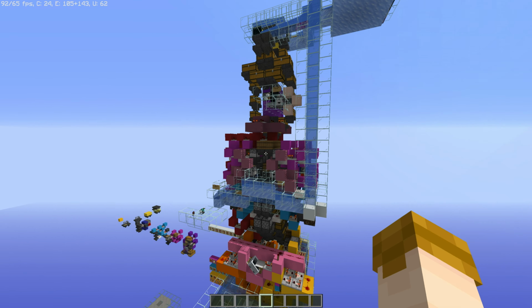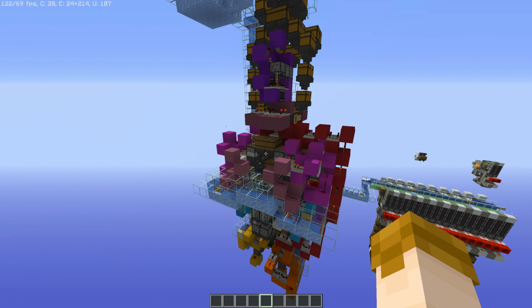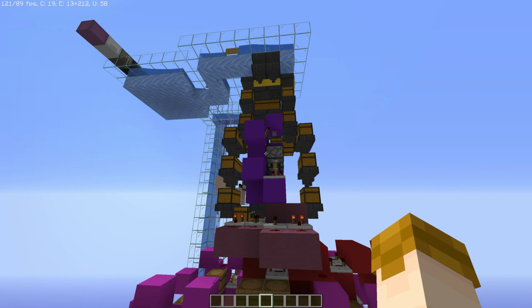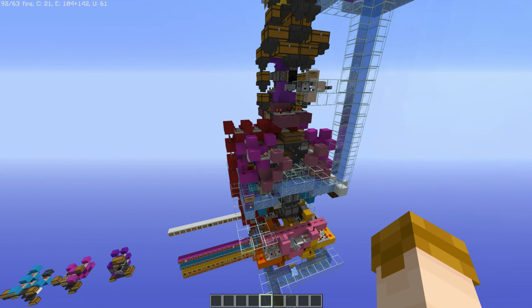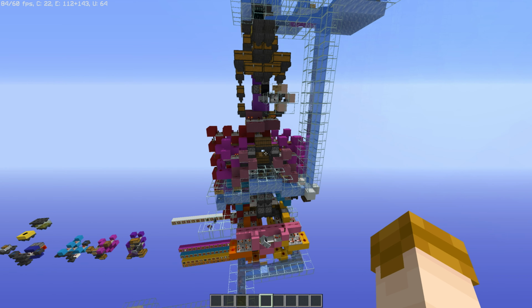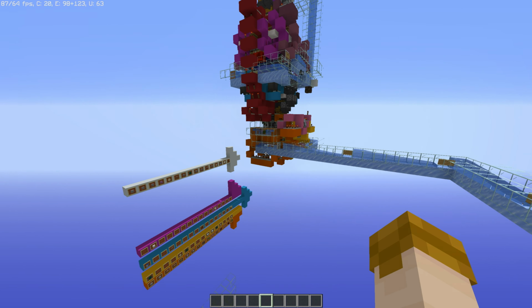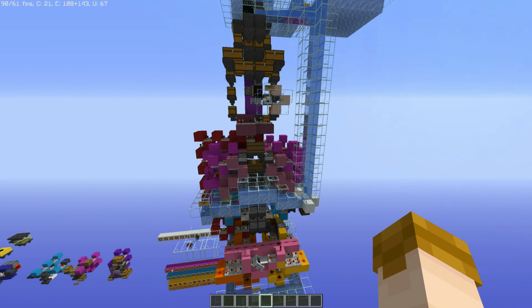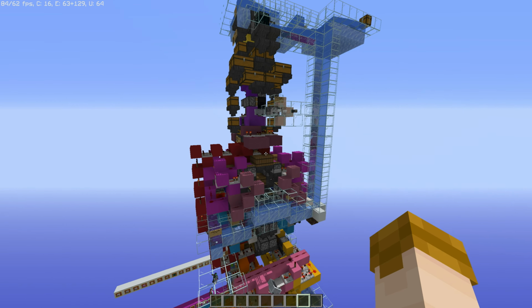I know in terms of space efficiency, there are definitely gains to be made here. When building this, I was trying to use as few hoppers as possible, so it kind of made sense to go more vertical. And also, in my particular case, where I'm going to be building, vertical space is basically free, but floor space is limited. So going vertical makes a lot of sense for me, but for other people it may not, because this thing is about 34 blocks tall. So kind of large and perhaps not able to fit into many people's builds.